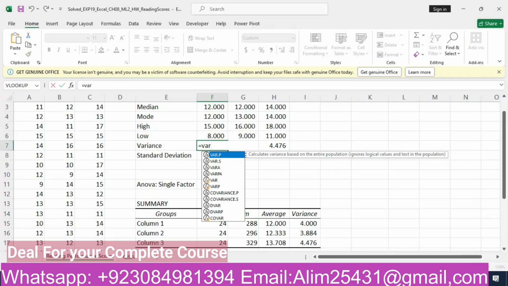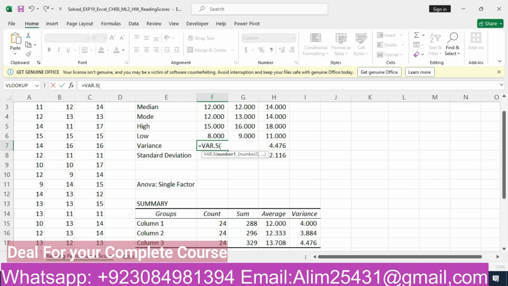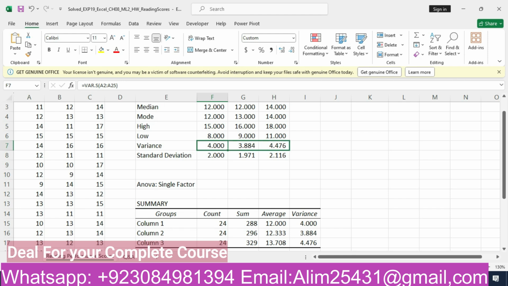So we will select VAR.S, then we will put A2 to A25, close our bracket and press enter. So we have got our result in the variance for A. We will copy this formula in G7 and H7 also. So we have got our results.